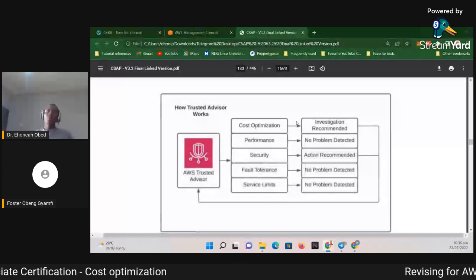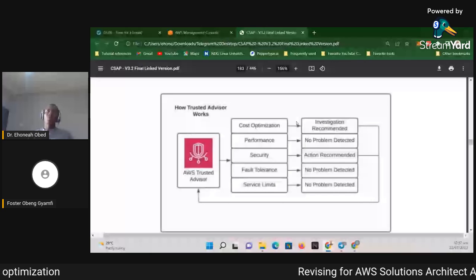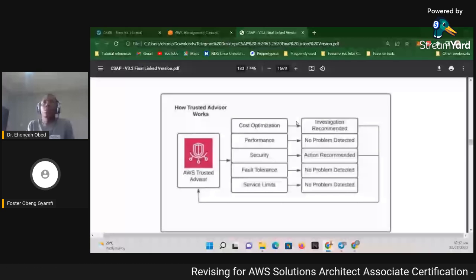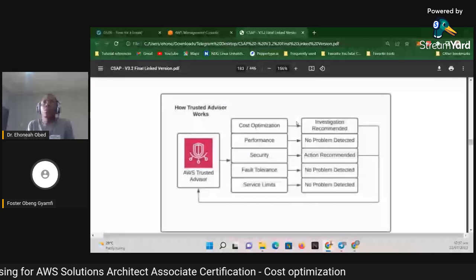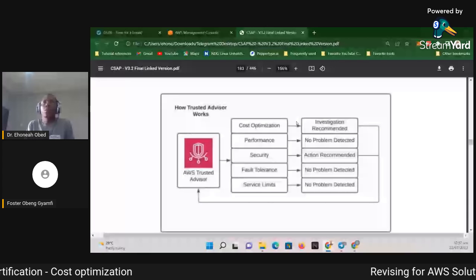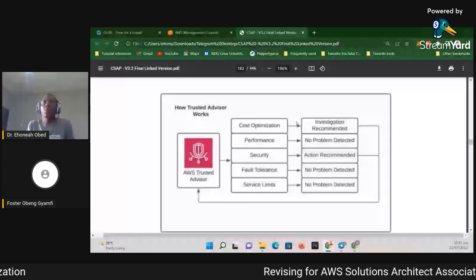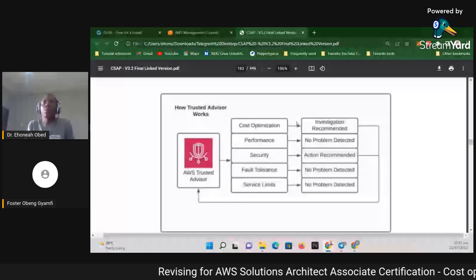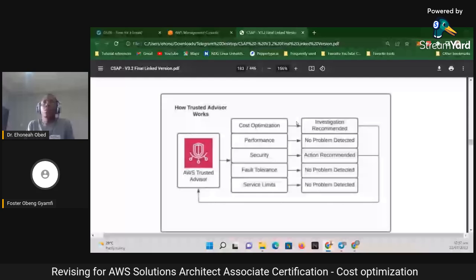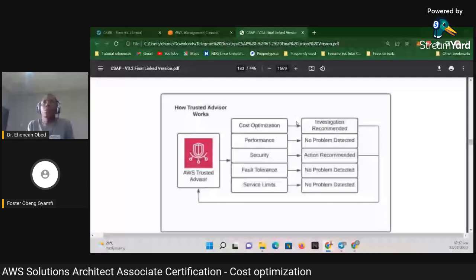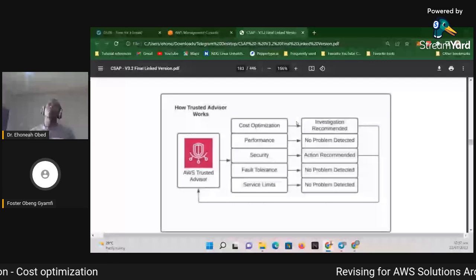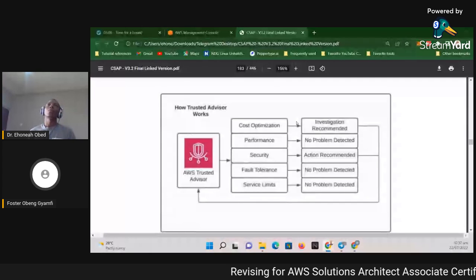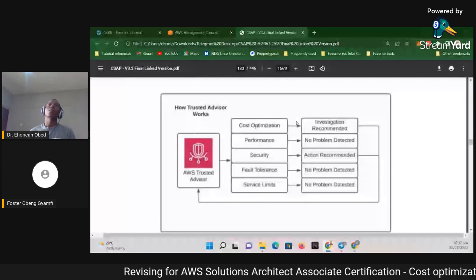Check your EC2. Maybe you have not even realized that your site is not working and you've not been contacted by anybody. You check, and for fault tolerance, you realize that your EC2 is not even working. On the security aspect, it can give you a suggestion that this user, you need to turn on MFA for this user. And there has been a breach in your network. Somebody has logged into your system and you detected it, so you check out that person.